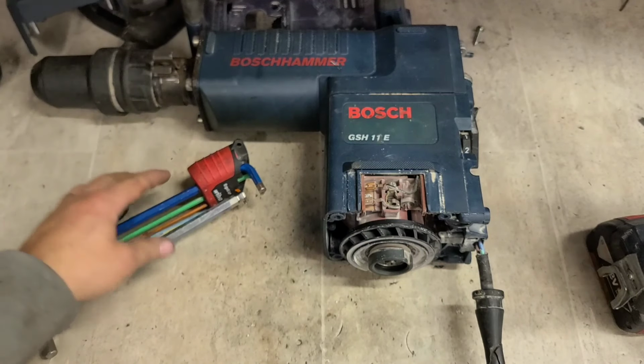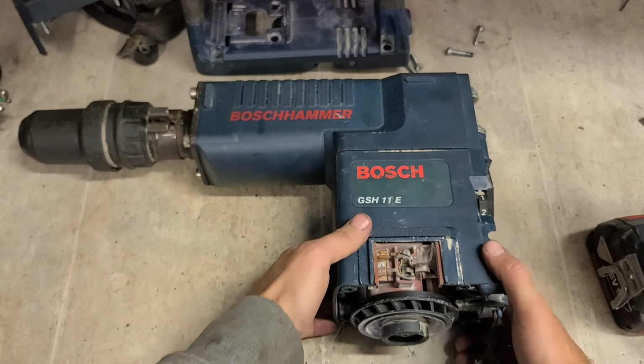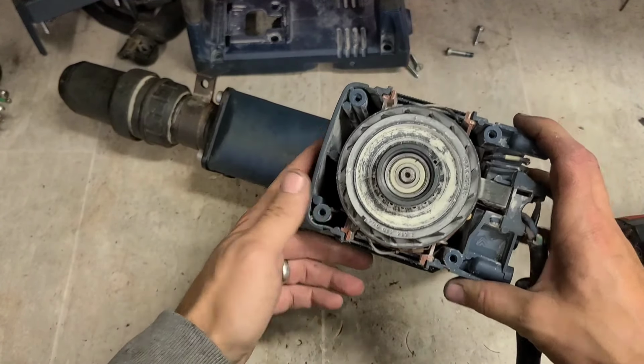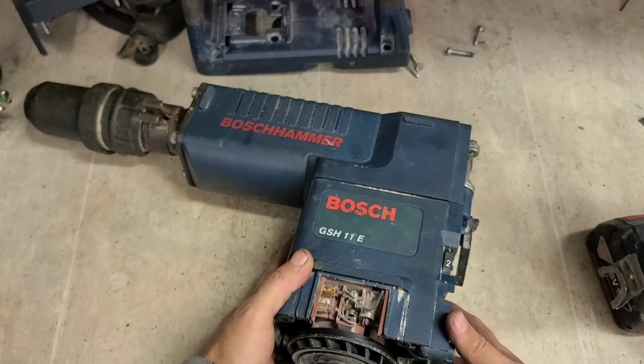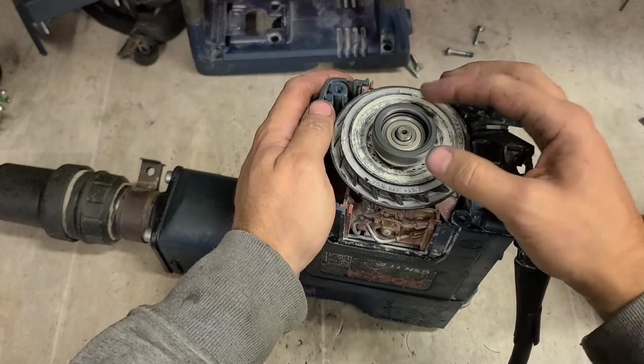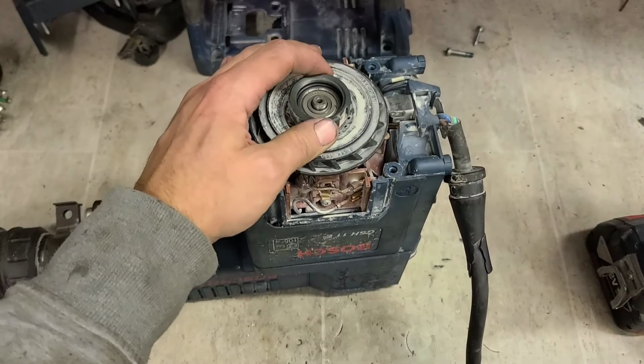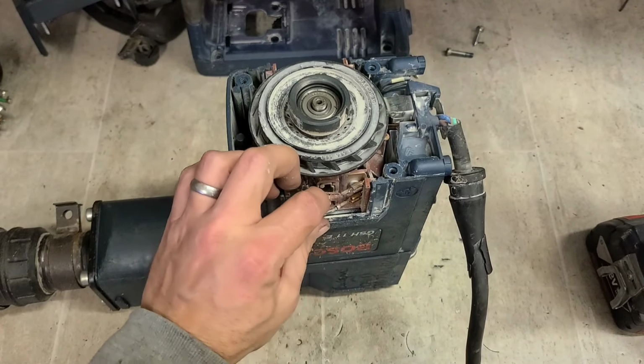Seen plenty of these going for a pair. You get them all the time. They are a very popular machine, but you can never post enough videos on them because every time they come on, there's something different. Right, so it's not this bearing in her. She doesn't seem too overly slack.